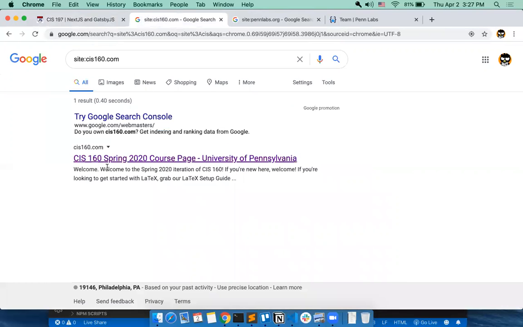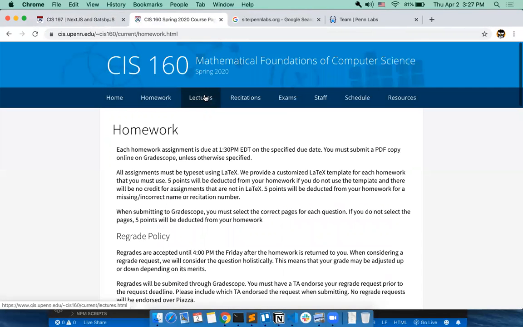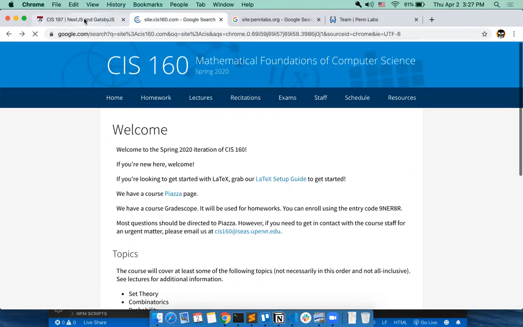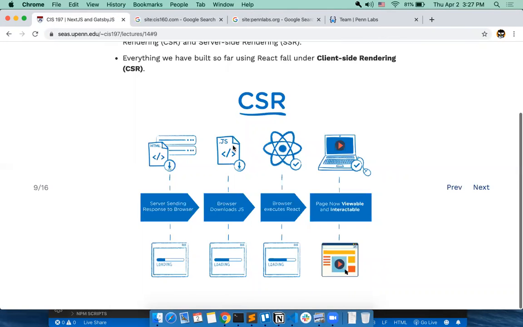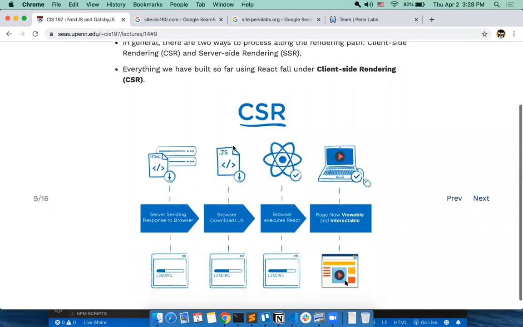That is probably why, for sys 160's website, they can only show the homepage instead of anything other than the homepage. For example, the homework page cannot be shown, the lectures cannot be shown, because the crawler is simply not able to see all that information on the site.